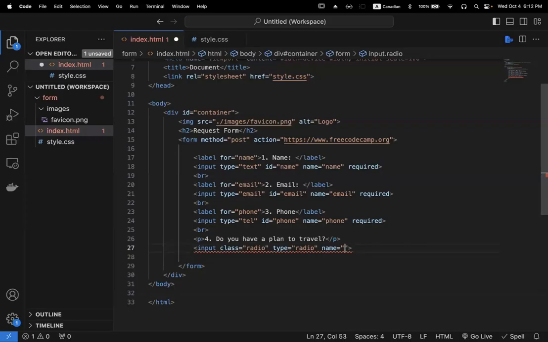We'll change that one to option. Then ID equals yes, and also value will be yes.